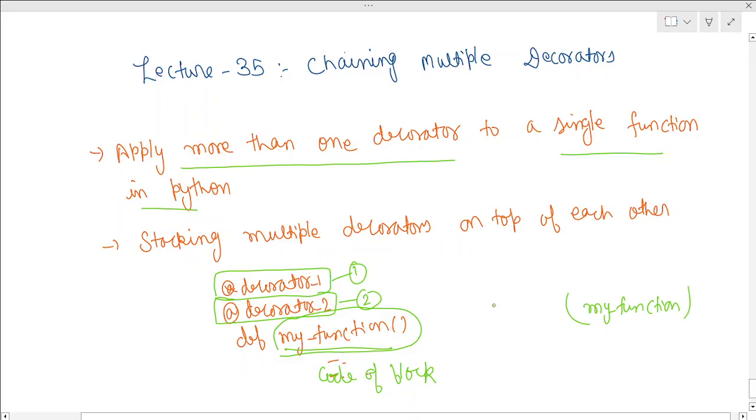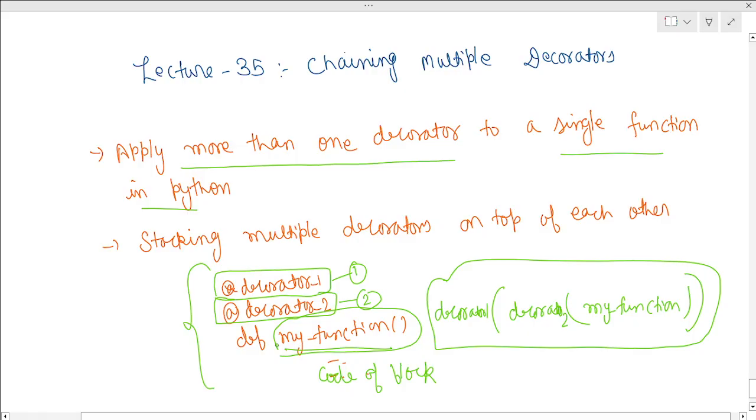This function is passed into decorator 2, which means decorator 2 takes my function as an argument. The output of decorator 2 is passed as a function argument into decorator 1. So this one and this part are both similar.